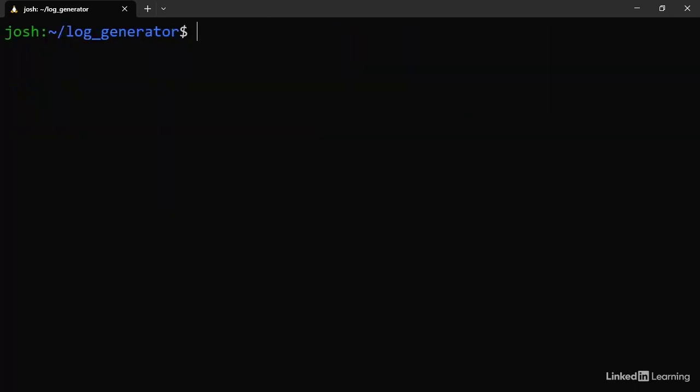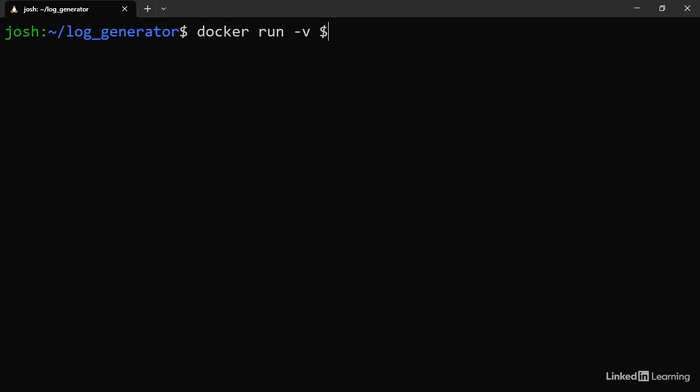So the command to actually run the log generator is docker run, and then we'll say -v, because we want to mount a volume of the current directory inside the app directory of the container.